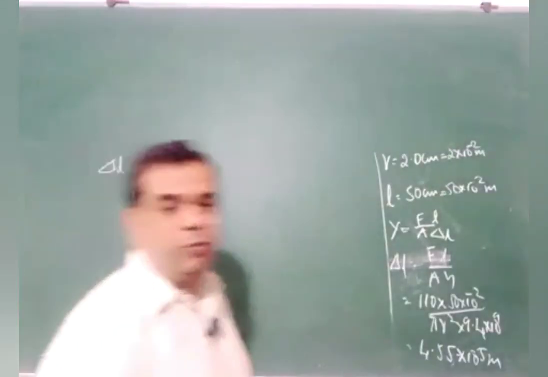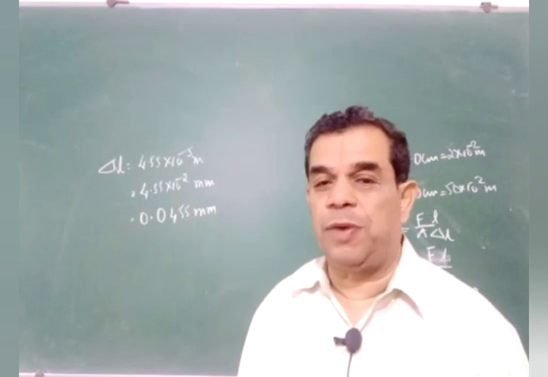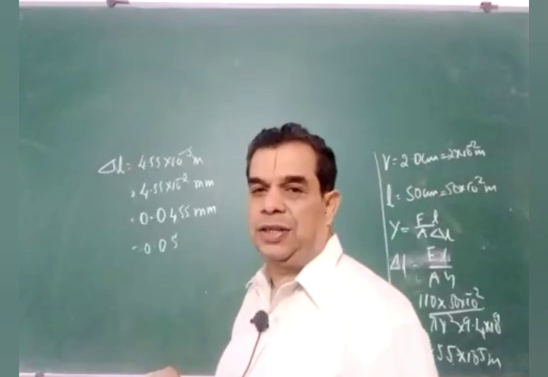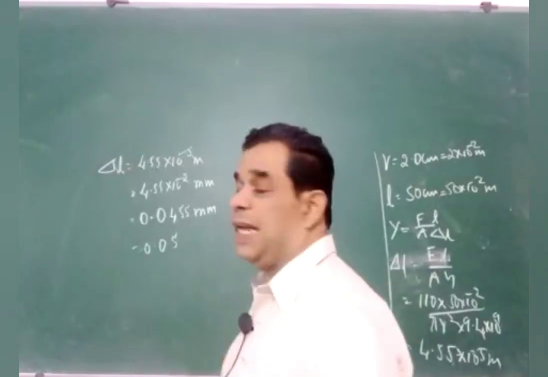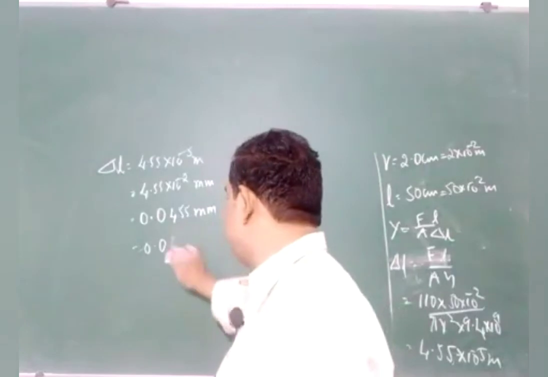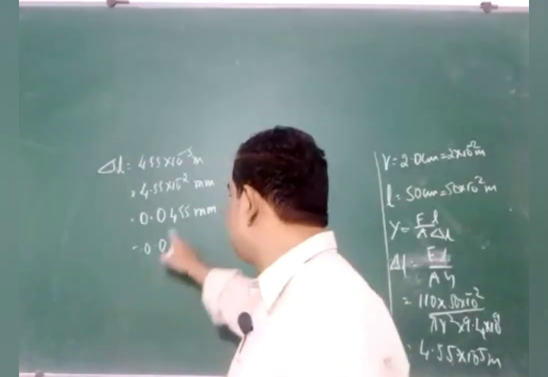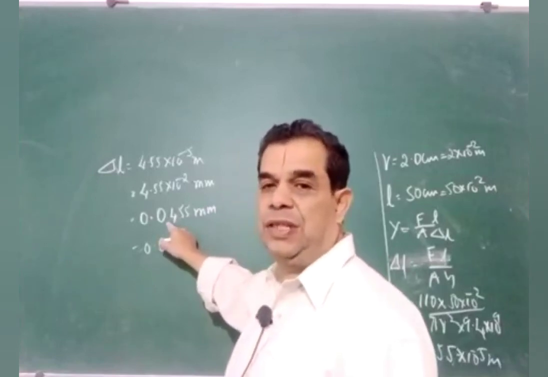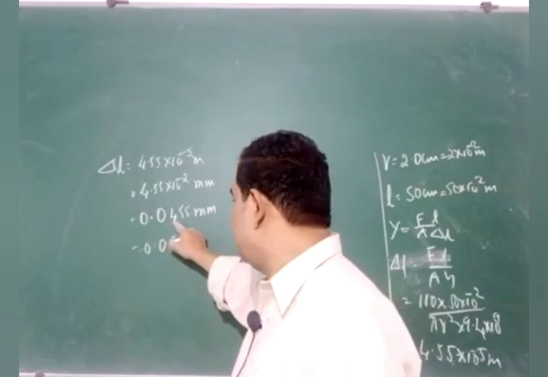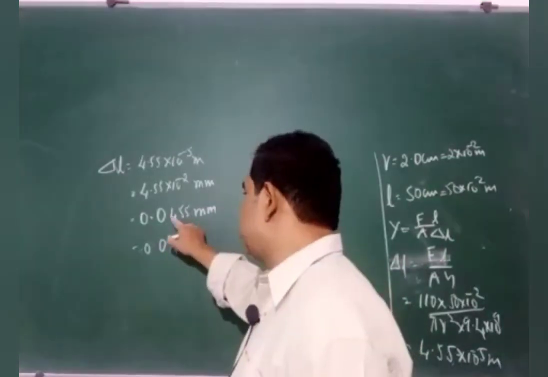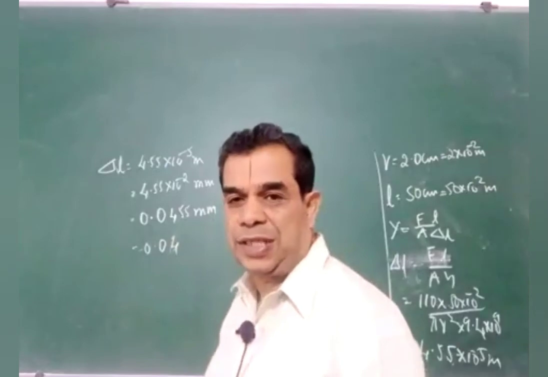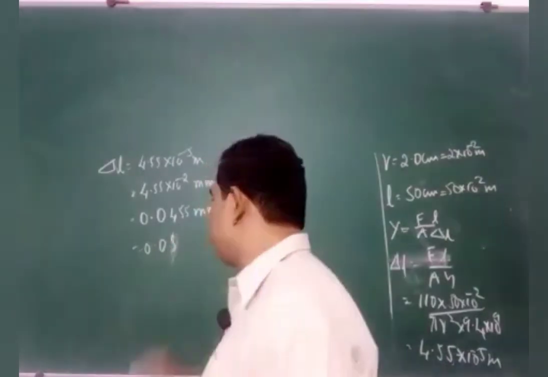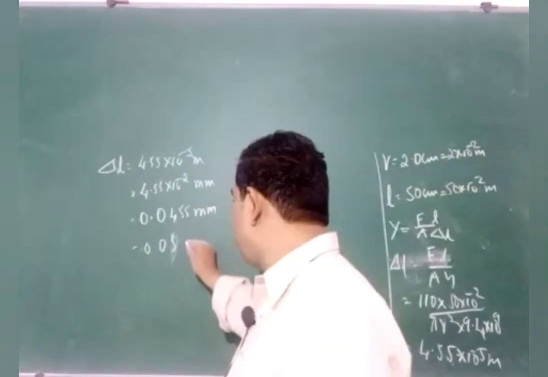First, 0.0455 millimeter. How much smaller it is? You can make it 0.05 only, nothing to worry. According to the idea of rounding off, we must keep it as 0.04 only, because if you want to end at this point, you have to look into the previous digit, which is even or odd, if you can remember what we said in the earlier classes. If it is even, you have to drop that and keep it as it is without adding 1 to that. So now it is 0.04 only. Okay, we'll take it as 0.05 millimeter.